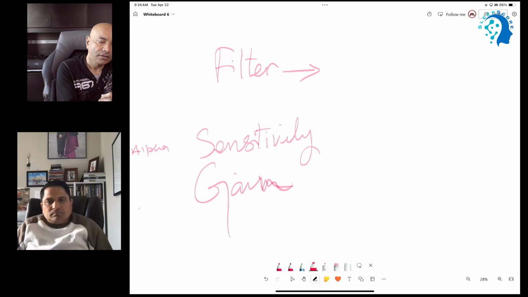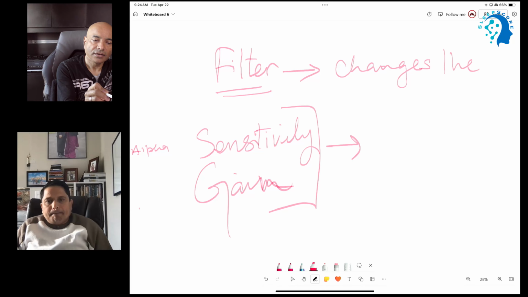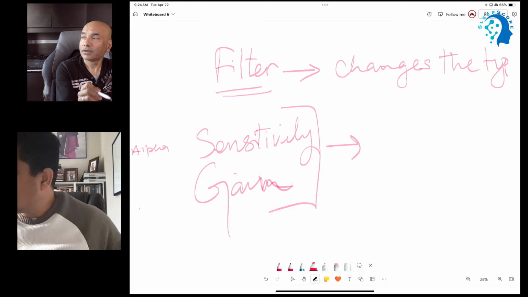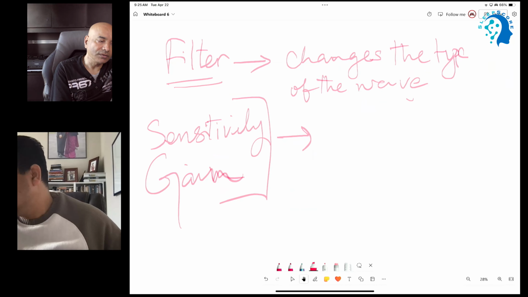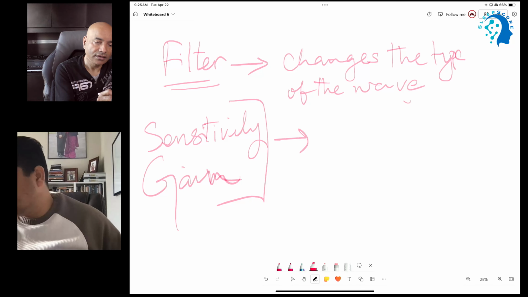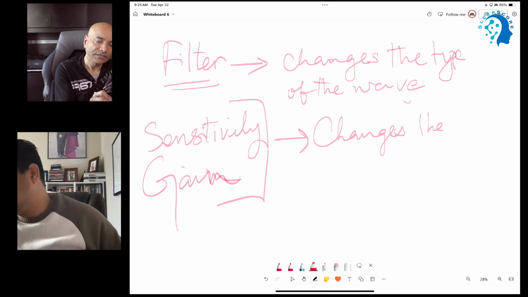Okay, when we change the filter, it changes the type of the wave, right? It changes the type of the wave. And when we change the sensitivity and gain, it changes the size of the wave.